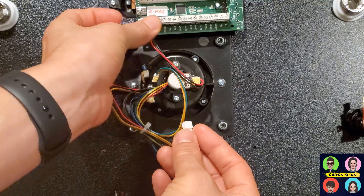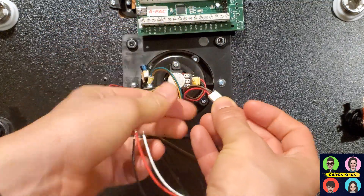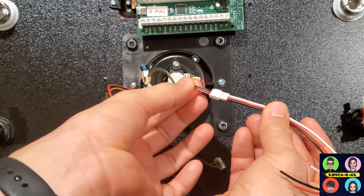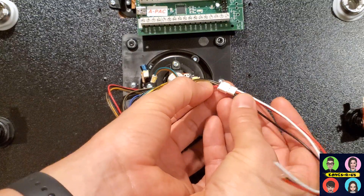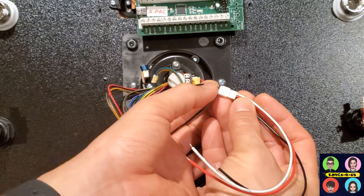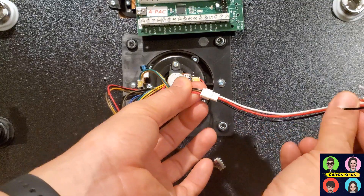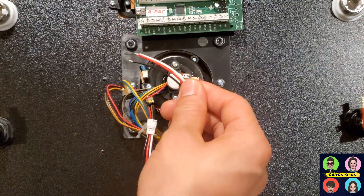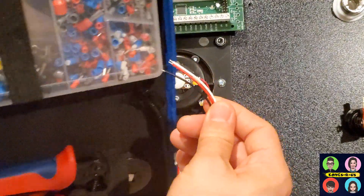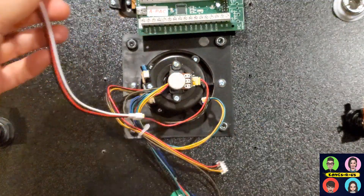Although the connector does reach your APAC, it's a little bit of a tight fit. Using the connector cable, you're able to follow the same yoke wire diagram on the screen. Your red is still your ground wire, brown is your right, and black is your left. Follow the right colors when using these extender cables. You can plug straight in or use the crimper pliers with ferrule tubes to connect to your APAC.